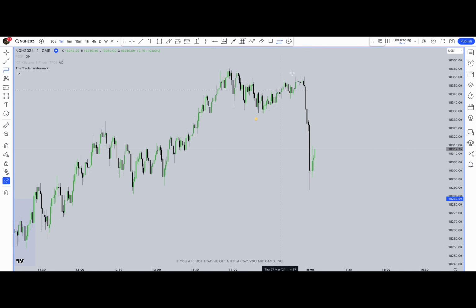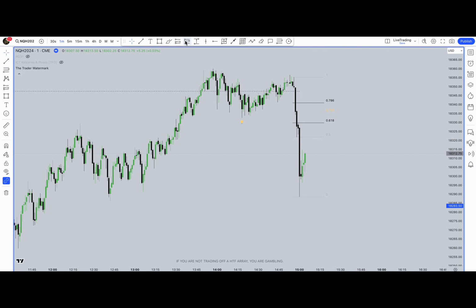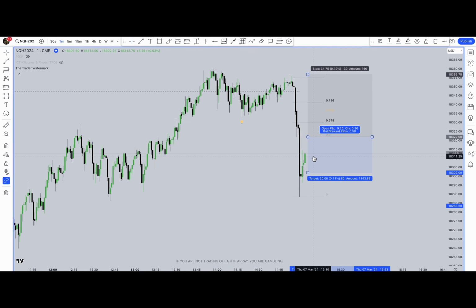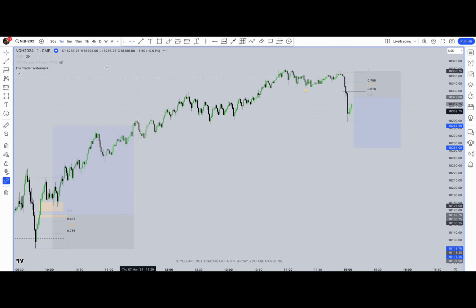And you know the rules by now. Displacement leaving fair value gaps. We got 1, 2, 3 fair value gaps. Swing high to swing low. And we're going to take it from the premium, so above the 50%, stop loss above there. Target at 1 to 2. Let's see if we can find a good target. We got some relatively equal lows right here or there. Let's do 1 to 2.